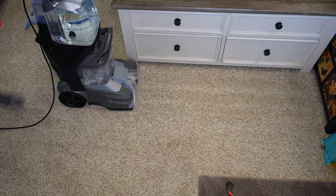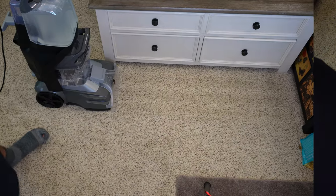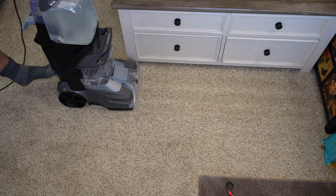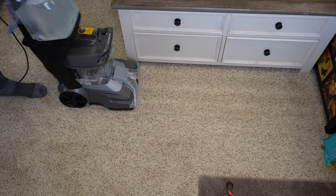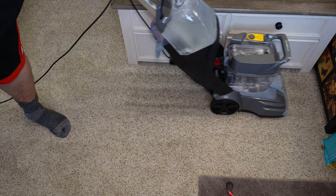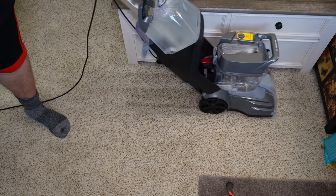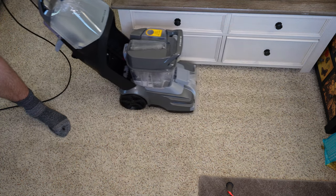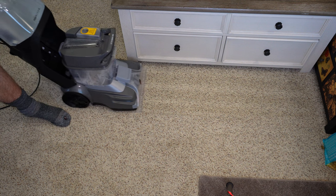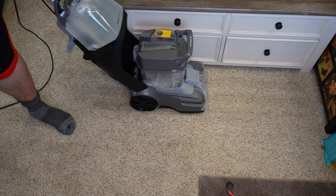Oh, I think I forgot one thing. I'll be right back. So I forgot to add the anti-foaming agent to the water. Now it's in there. Let's continue. You see a pretty well instant reduction in the foam.